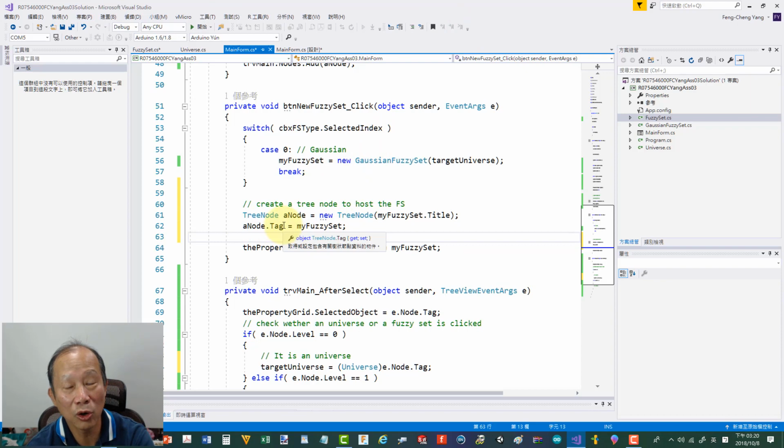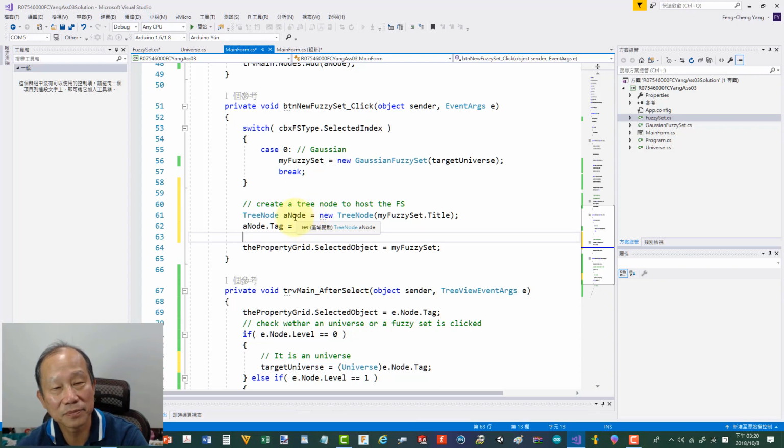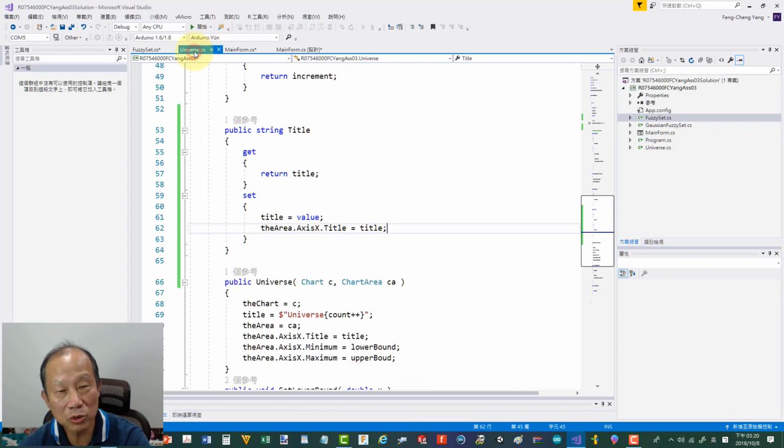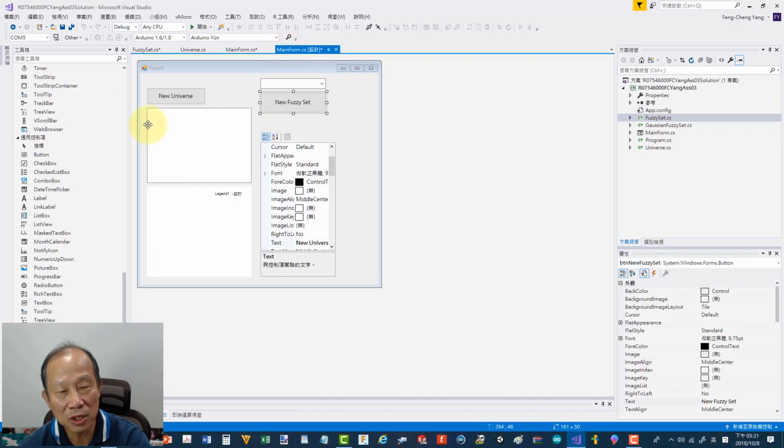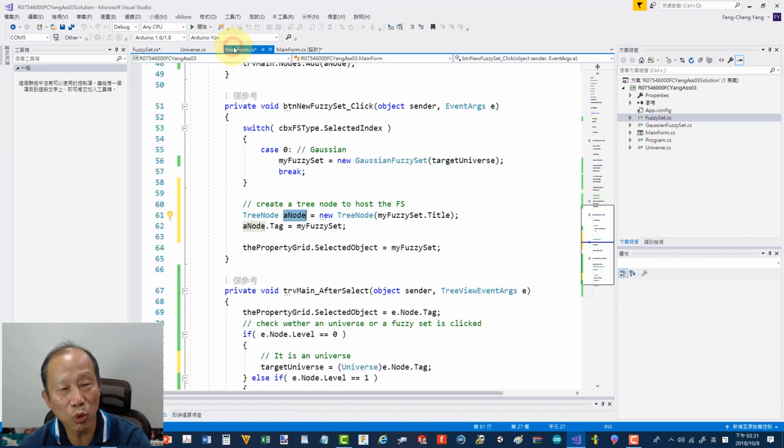I store the reference of my fuzzy set within the tag. Then it's about time we add this node to the parent node.